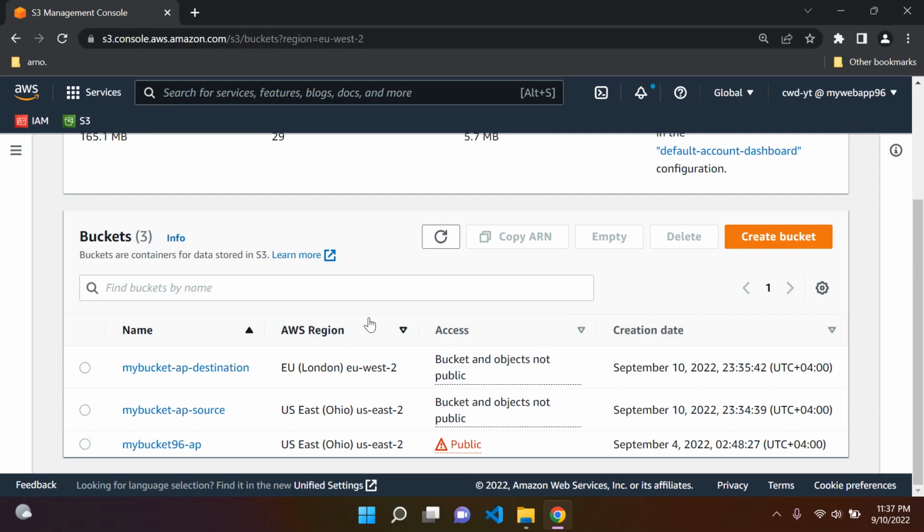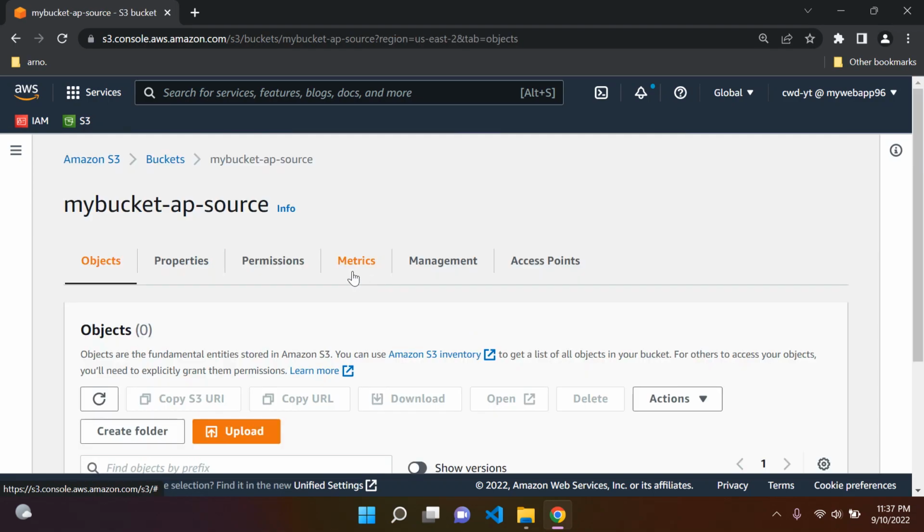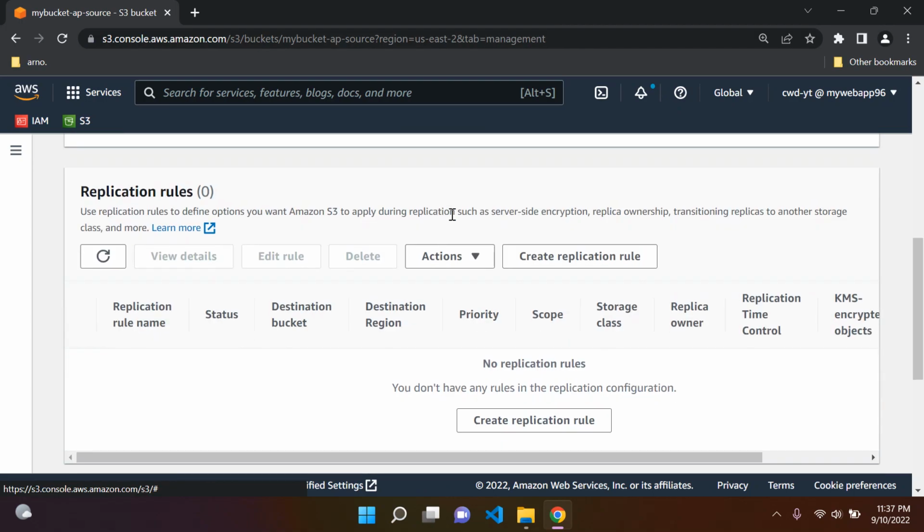Now we need to link it up. We need to click on our source bucket and go to management. Scroll down a bit, and we need to create a replication rule, because we are performing cross-region replication, moving objects across regions.